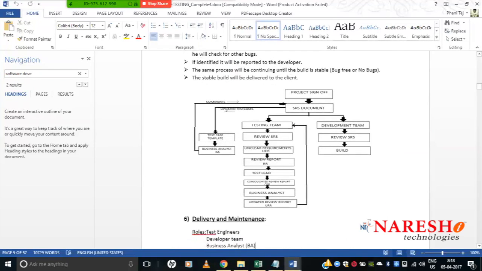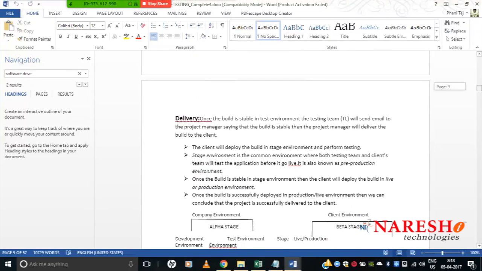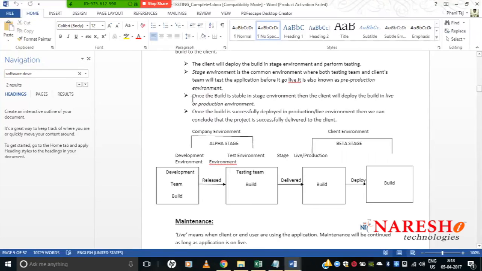That we have already seen. We have seen what a test case document is, and how you will maintain a test case document and all that. So quickly let's now jump into the software testing lifecycle.